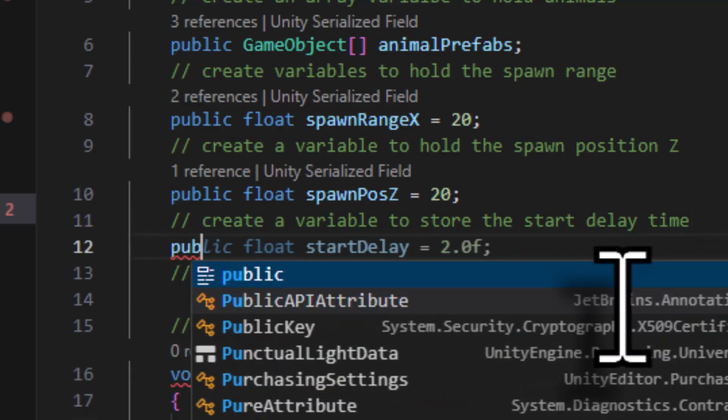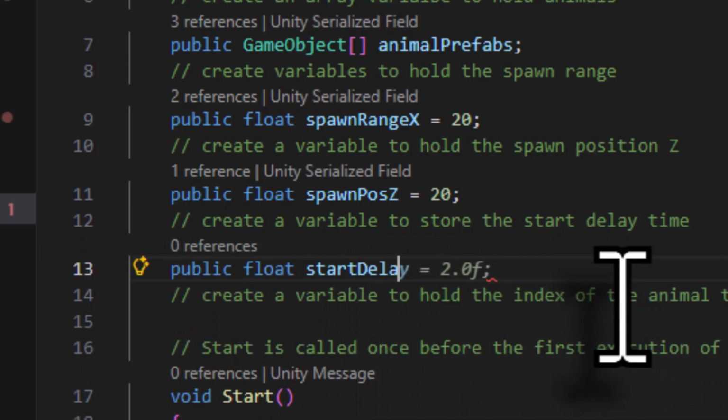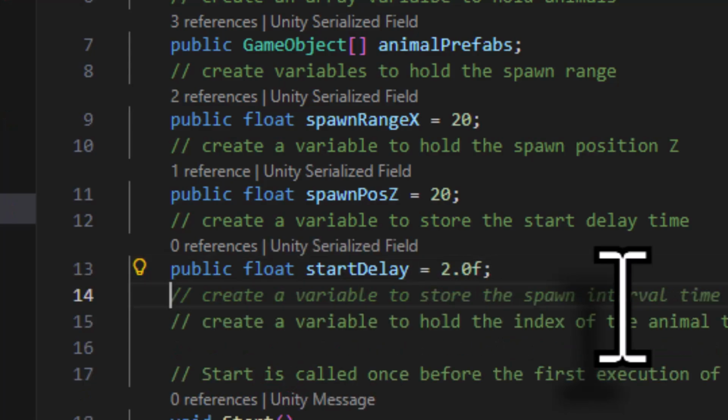I am going to create a variable to store the start delay time. I am going to declare a public float and call it startDelay, and I will set its value to 2.0f and end it with a semicolon. I will press enter, again add 2 forward slashes, and add the comment: create a variable to store the spawn interval time.